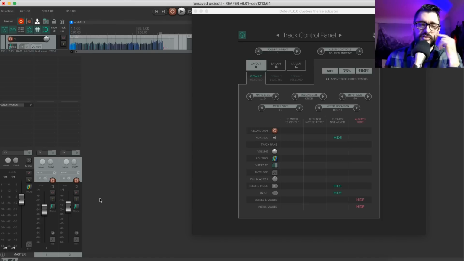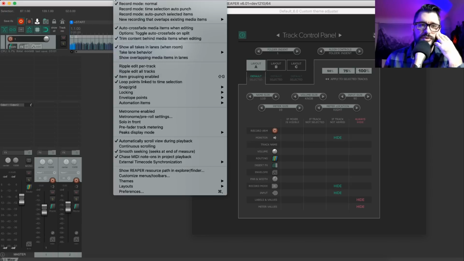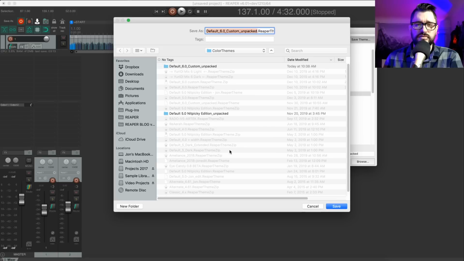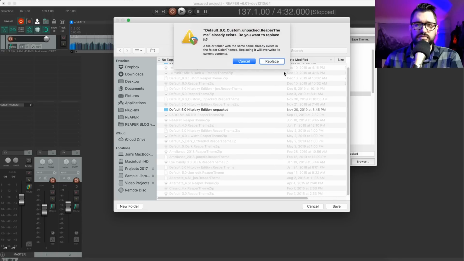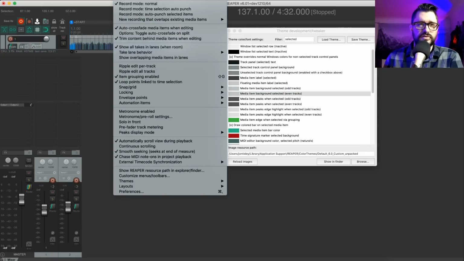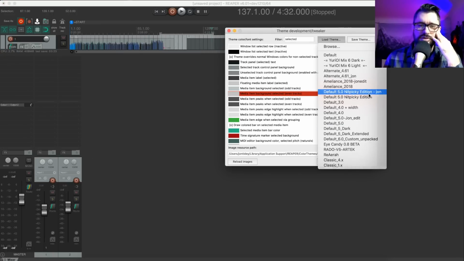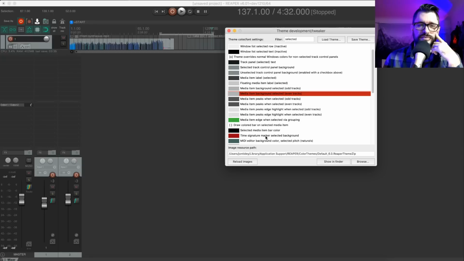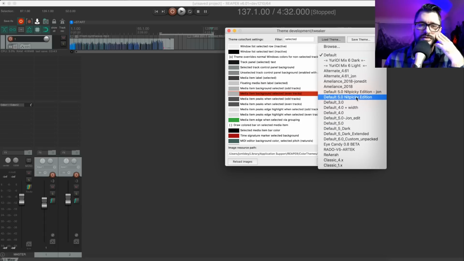In the mixer, I don't like that the routing button's down here. I loved having it up at the top above the panning. Or maybe it was below the panning. Let's go back to the... Oh, before I change the theme, I should save it. So if I go to the Reaper Nitpicky edition, the routing button's up at the top, so it's really easy to see. It belongs with the sends. But with the new one, it's down here at the bottom, over by the fader, and it doesn't make sense to me. That's going to be the hardest thing to change, I think. So let's go back to the custom.